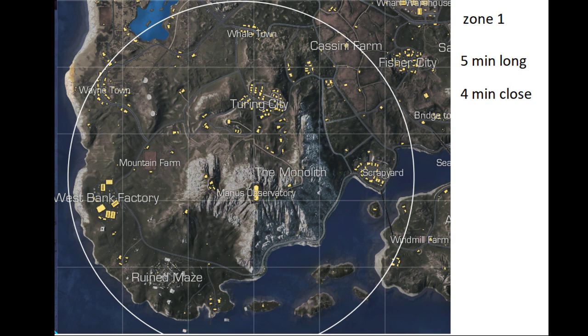After that 5 minutes is up, what's going to happen is going to be a sound notification and a physical notification on your screen that the blue zone is closing. And that process takes 4 minutes long to close. And when I say close, that means you'll see blue lines on your map, and it consistently keeps shrinking in towards the white circle, and finally matches up with the white circle and effectively ends zone one.